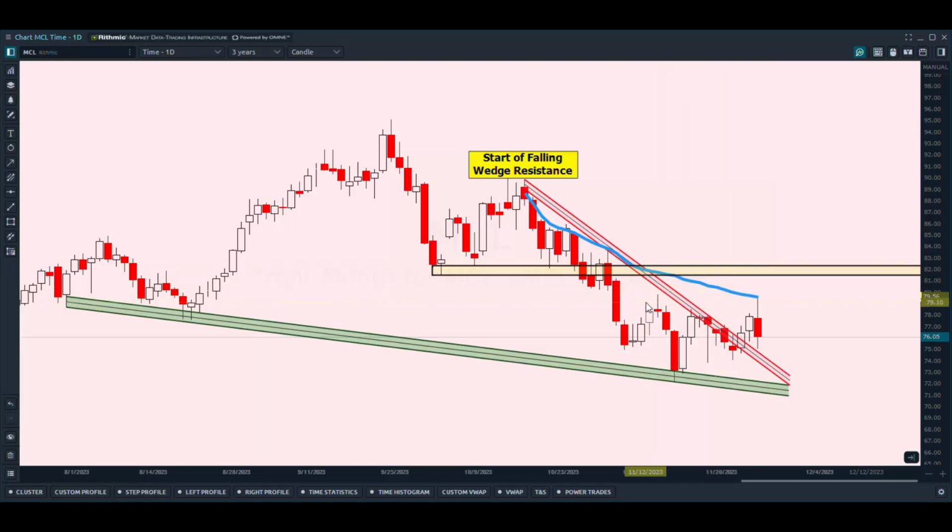And one thing that I wanted to mention before I end this video is generally you're going to look for a breakout or breakdown as you get close to what's called the apex of this setup. So as you get closer and closer to the apex, i.e. the end of essentially where the resistance and the support zone meet, that's generally where you're going to get your trigger.